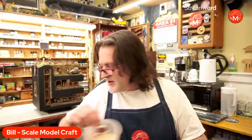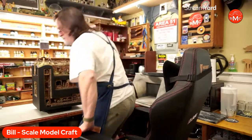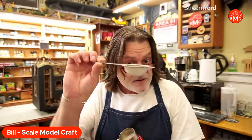But what I did this time was, see how well prepared I am. I wanted to sift it or get just the finest, because I didn't want big clumps, you know, there's sand in here. I didn't want a big hunk of sand sticking to them. So this is my little setup. It's just a little strainer. It's a tea strainer. All kinds of strainers are really, really helpful on the model building bench. And then I strained all of it out.